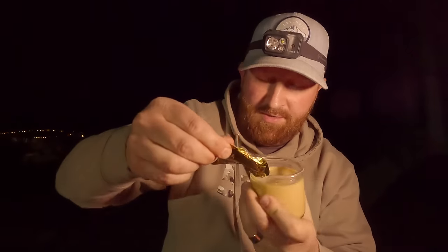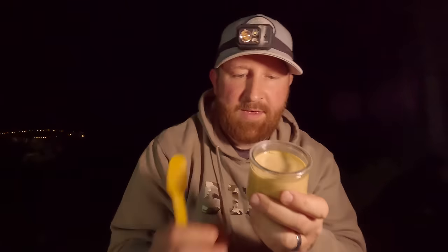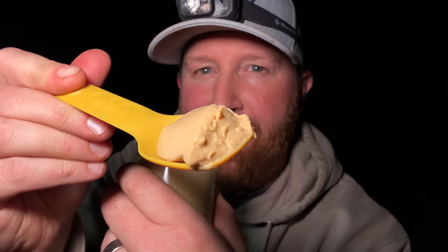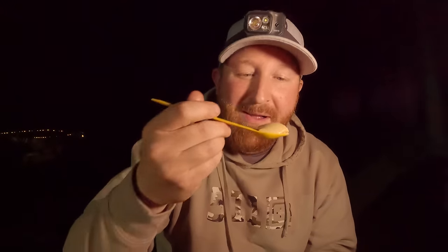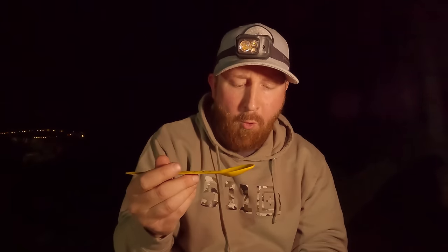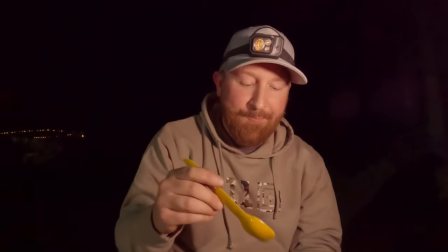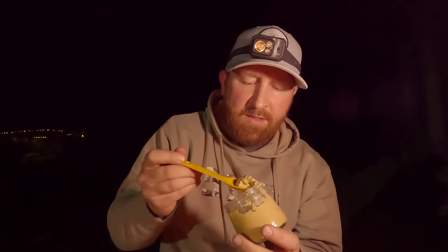Okay, this looks delicious. Not really going with a theme tonight for dessert. This is actually a French dessert, I guess. Look at that. Kind of looks like baby food a little bit. Here we go. Ooh, whoa. Wow, that is rich. It's very soft and slippery. I don't know how else to say it. Probably like eating baby food, just way more delicious. Oh man, it does hit the spot though.